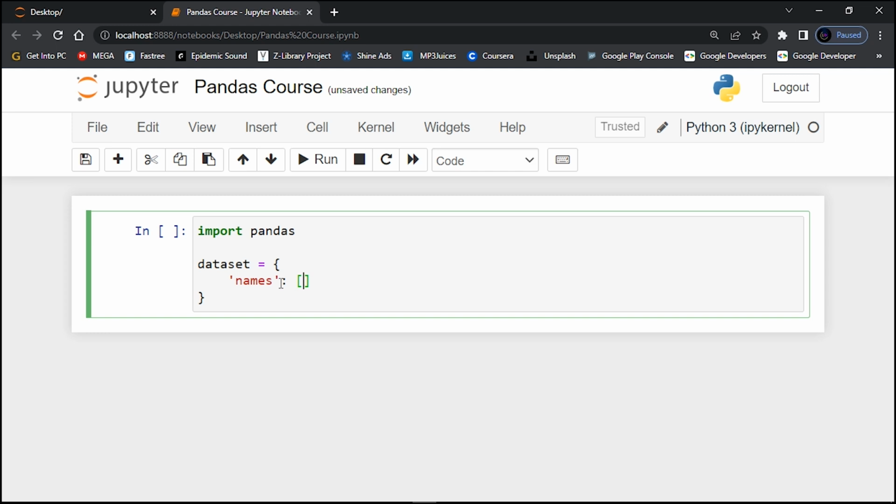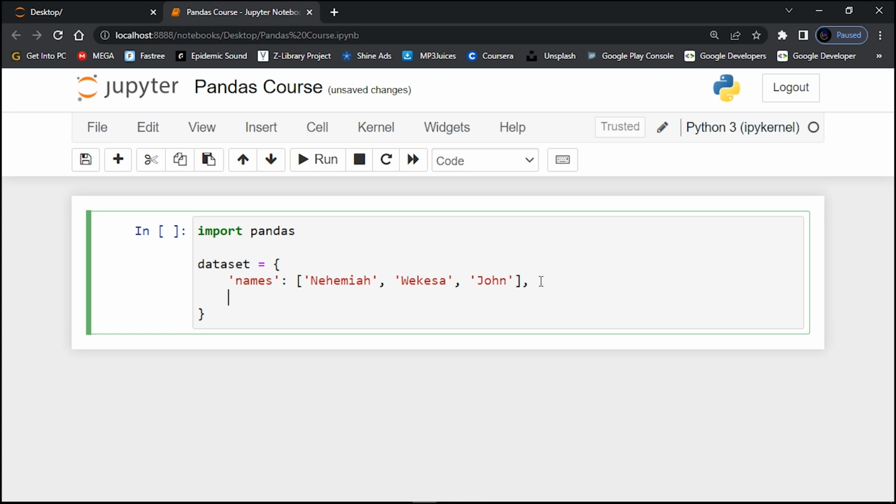So let me use a list here, and perhaps let me say the first guy is Nehemiah. The second one can be, let me say, Wekesa. The third one can be John, or any other name, or your name. And then you separate with a comma if you want to have several arguments.